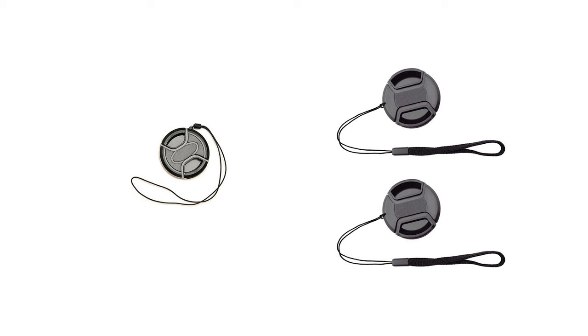The penultimate gift is a lens cap saver — something I'd seen before but only looked up recently. As this photo shows, it's basically a little piece of string with an attachment at each end: one clips onto your lens cap and the other onto your camera body. I'm quite clumsy and drop lens caps frequently, so this keeps the cap attached to your camera at all times. Having shot professional football for about 10 years, I've found many lens caps pitchside that photographers have dropped. They're really cheap — around £5-6.